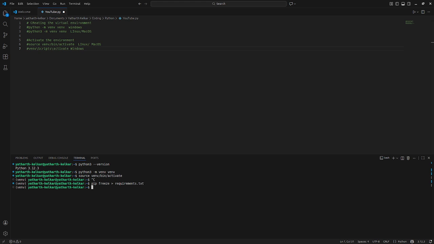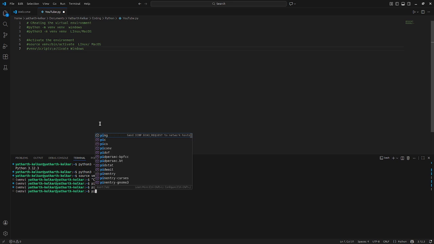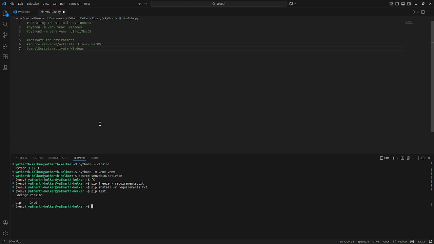To reinstall later, just paste pip install -r requirements.txt. I have some requirements.txt on my system. The current package is only pip, which is excellent. We only want pip currently.